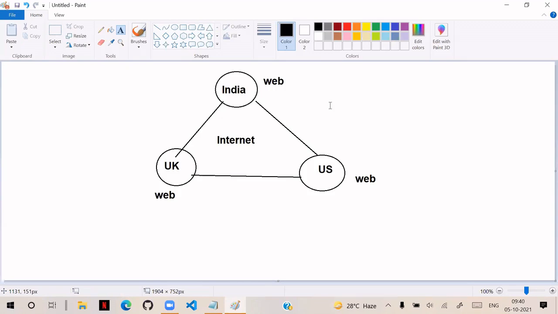We can decide that. That means we are not directly working on internet now. We are working on web. Our applications are all internet applications only, but technically they are web applications. Web applications means they have a restricted access. For example, I will show you one simple example.